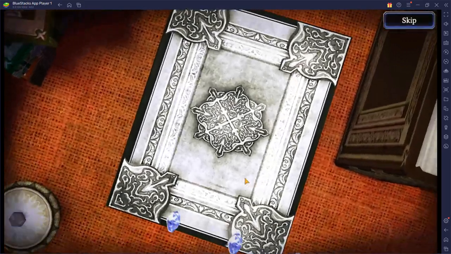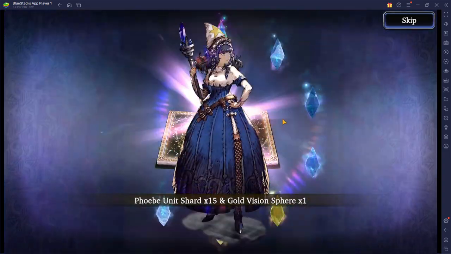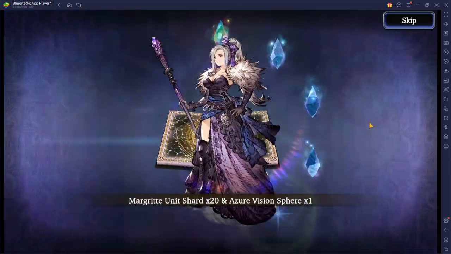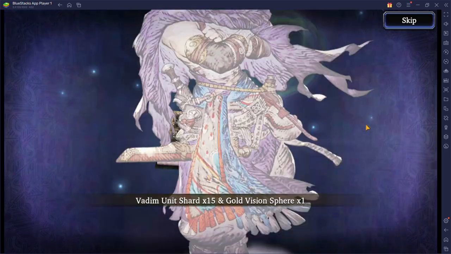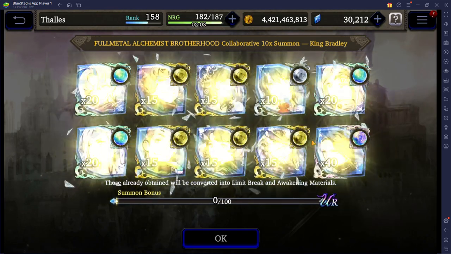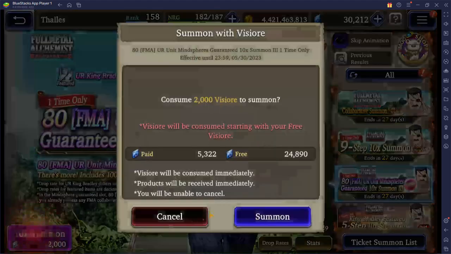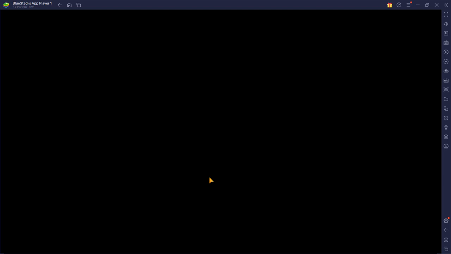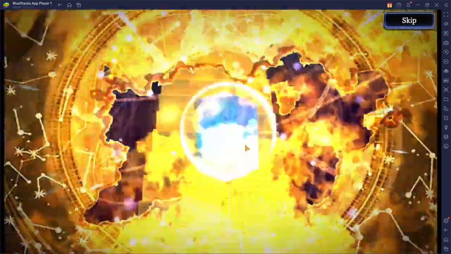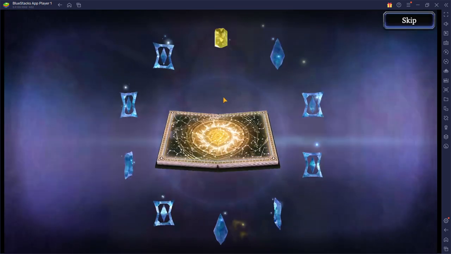Let's get some Balos, some Balides or some shit like that. Whoa! Whoa, whoa, whoa, whoa. Alright. Okay, I'm building Chunuk, so it's not bad. So now let's go to the 80 Mind Spheres. Let's see if it's gonna turn rainbow. Nope. Oh, this is the Mind Sphere, never mind.